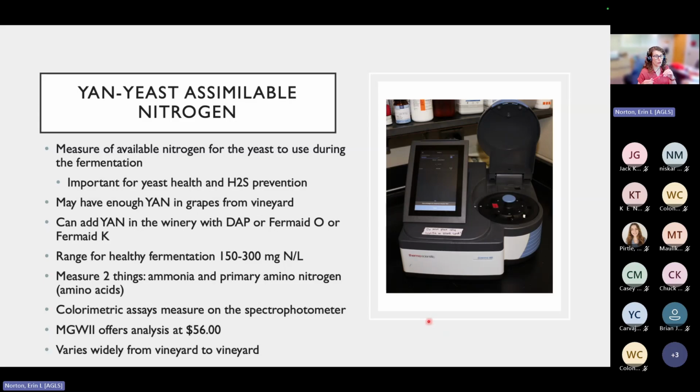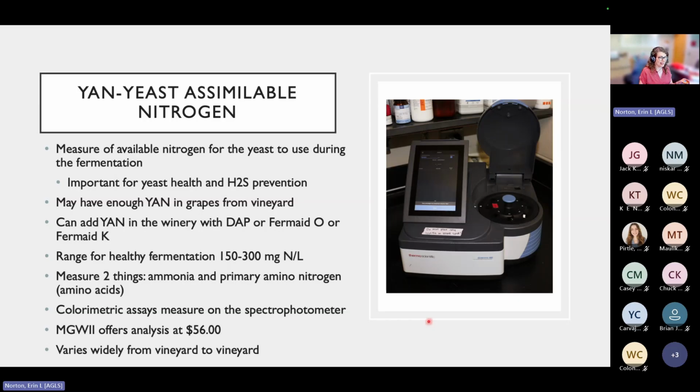So you may already have enough YAN from the grapes in your vineyard. There is a wide range that I have seen, even over the past couple of years, of YAN around this state. You might think, oh, we're really fertile. Lots of nitrogen in the soils in Iowa. Not necessarily. Not necessarily in our grapevines and not necessarily in our fruit. Like I said, large range. Lots of deficient vineyards, some vineyards that are almost too much YAN.